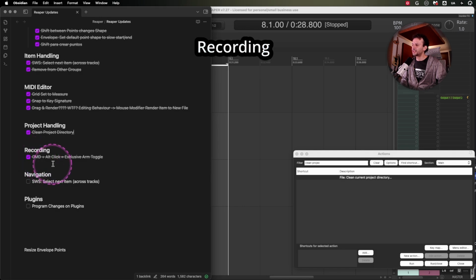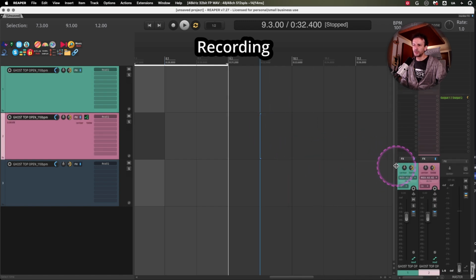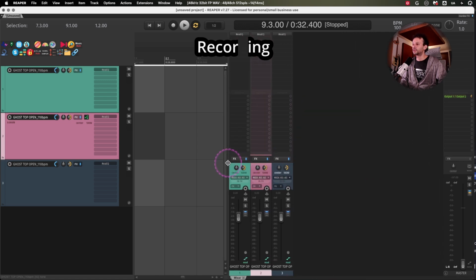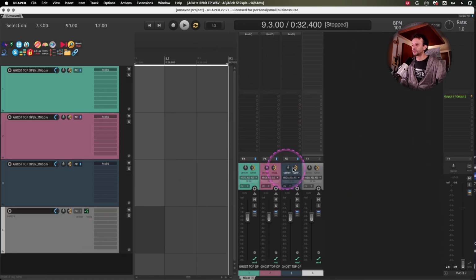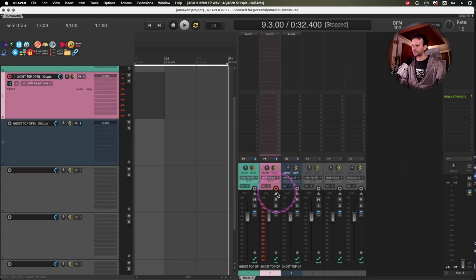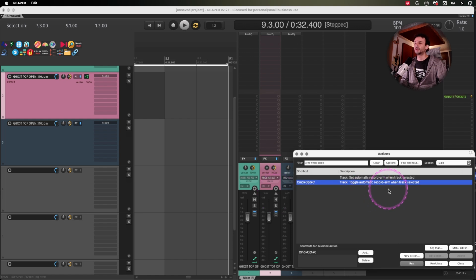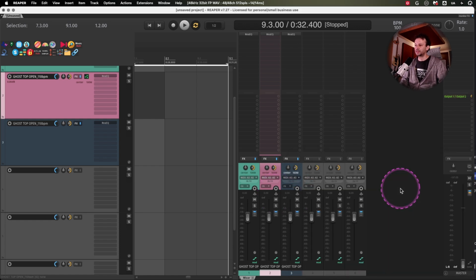Okay, recording. Command plus Alt plus click, exclusive arm toggle. This could be useful because sometimes you don't need to have several tracks recording at the same time. Sometimes you might want to just record like this, and I have the video on the recording modes. Sometimes you want to have the toggle automatic record arm when track selected.